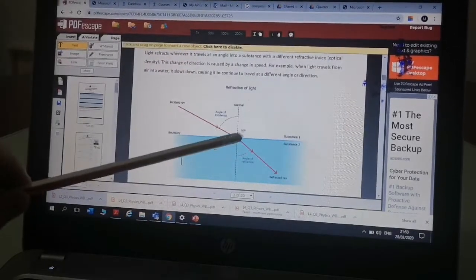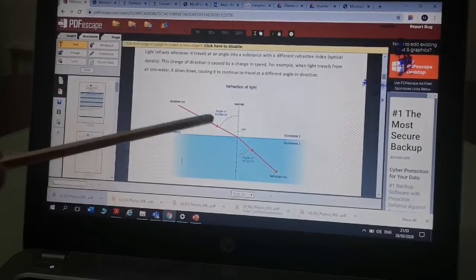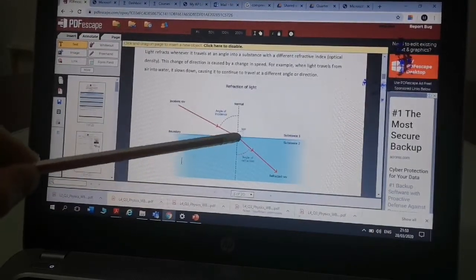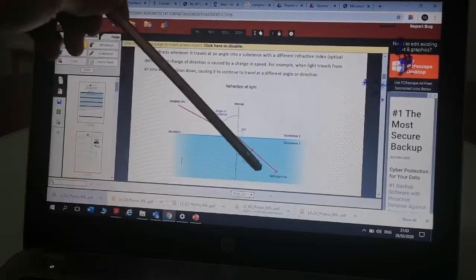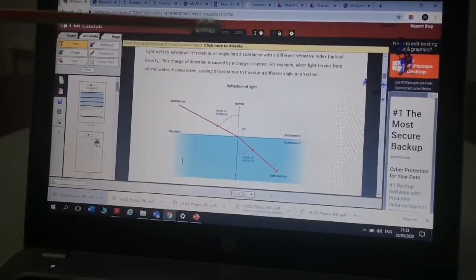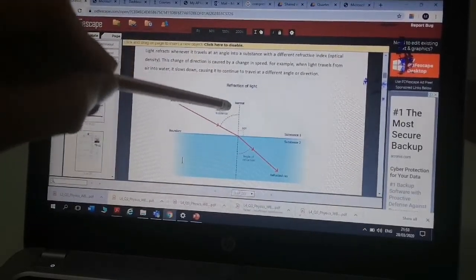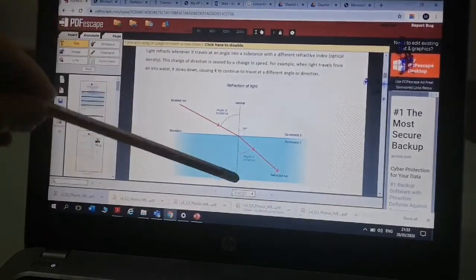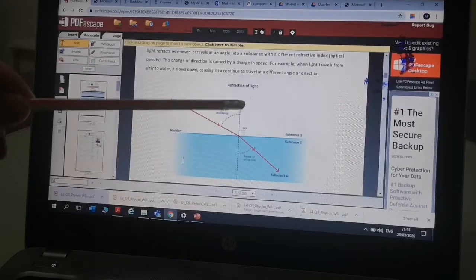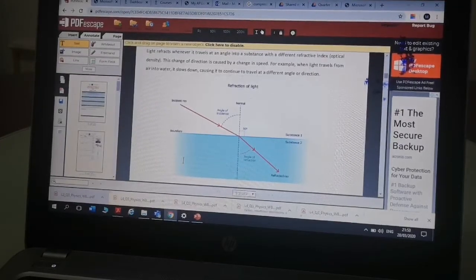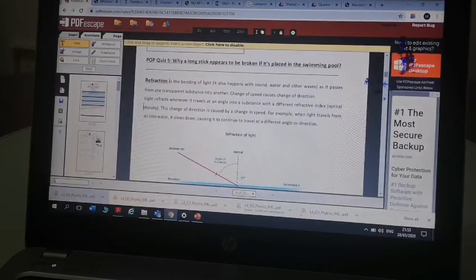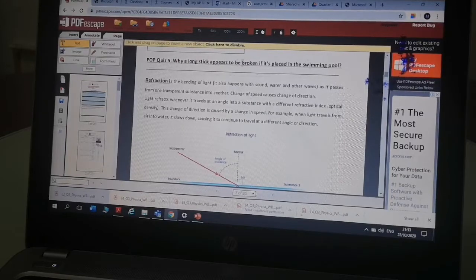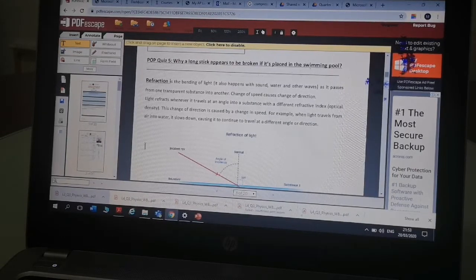When it hits the water here, it actually goes further down, or what we say, towards this dotted line here. It gets closer to the dotted line. And that dotted line is called the normal line. So we ask ourselves the question, why does a long stick appear broken if it's placed in a swimming pool?